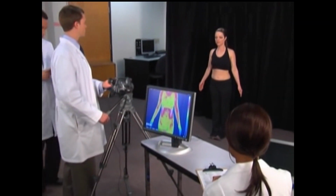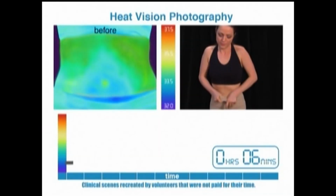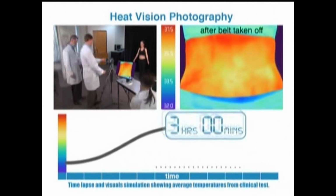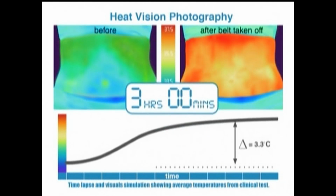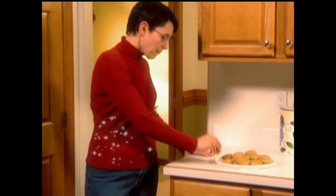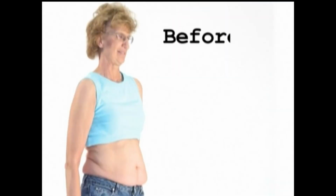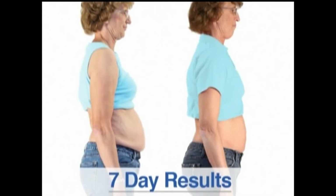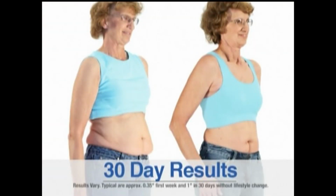Just look as this heat vision photography captures the effect. The belt is taken off. Then watch this time-lapse sequence. 3 hours later, the fat is still gradually burning away while you just go about your day. It's so effective, you'll lose belly fat even without changing your lifestyle. I was excited that I wasn't going to have to change my lifestyle, and I thought that would be a real test. After the first week, you could visibly see that it was coming off. It's wonderful to look down, and it's pretty slim and trim. It's flat. I didn't change a single thing about my lifestyle. I did not change my eating habits, nothing.